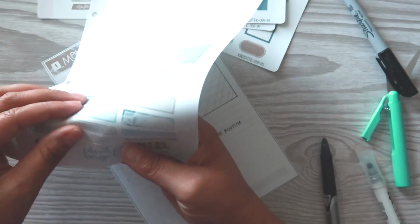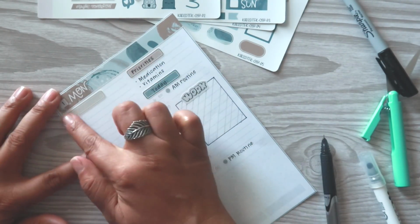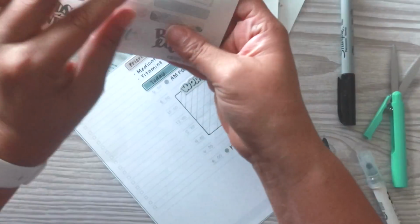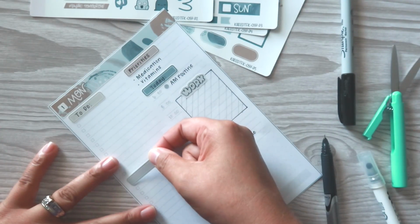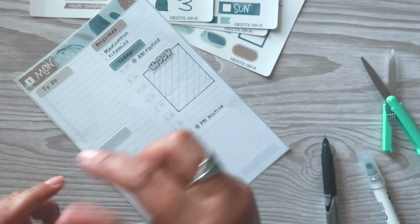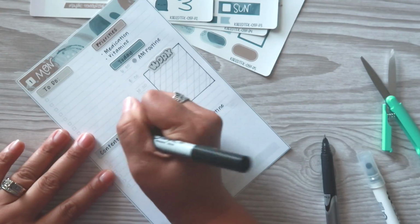So I'm going to grab another one of these skinny labels. I love using these in the daily. They just take up less space. And this is going to be my to-do section. Then I'm going to put one more, and that's going to be the content area. I already have so many regrets that I didn't order more of these. Oh my goodness, such beautiful colors. Beautiful. All right, and this is going to be content. It's very similar to how I had my plum paper set up, except just flipped around.